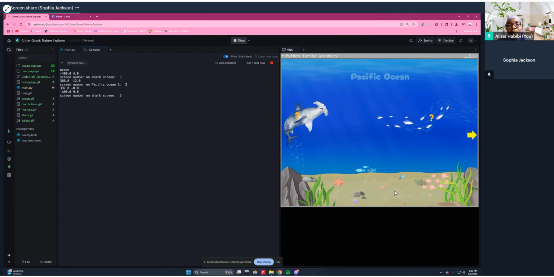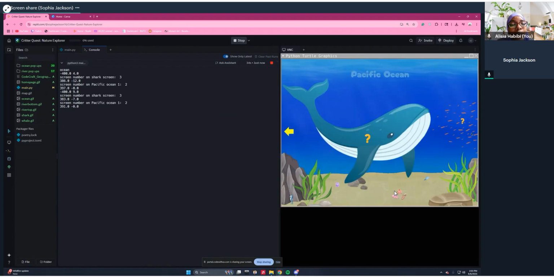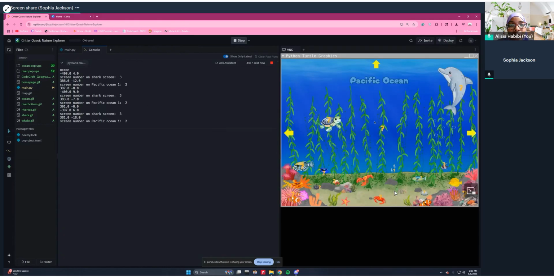Is that what is happening right now? So you can see the transition going from the screens that you intended initially, right? It's going back from the first screen. Yeah. Okay. Well, I did notice that one of them is still doing this. So the whale screen, when you click back, it's taking you to this instead of the main. Should that take you here instead of the shark? Okay, so maybe that's something.